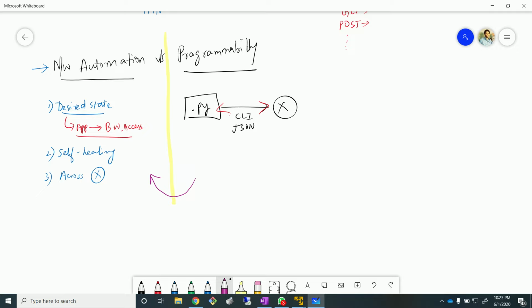and how it is going to interact with scale. As in, when you add more and more devices or varied platforms, how does it scale up, and is it self-healing? So all of these various factors help you transition from network programmability towards network automation. And that's where some of the tools like Ansible come into play. Now, I think we have reached a place where Ansible is used a lot. I don't know at what point that transition happened, or at what point everyone decided that Ansible is going to be used.